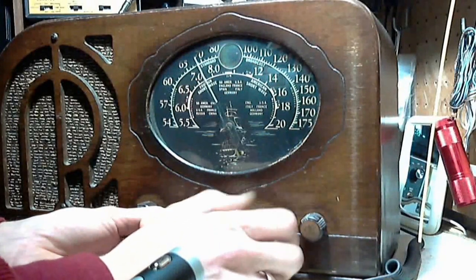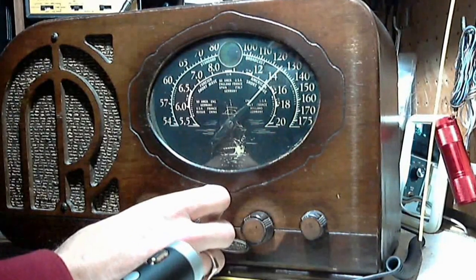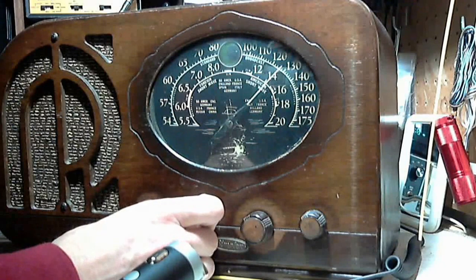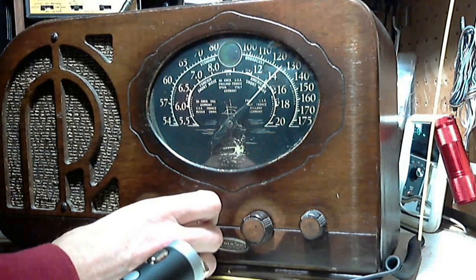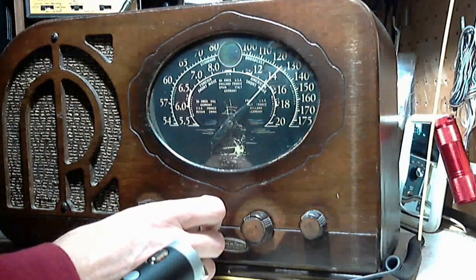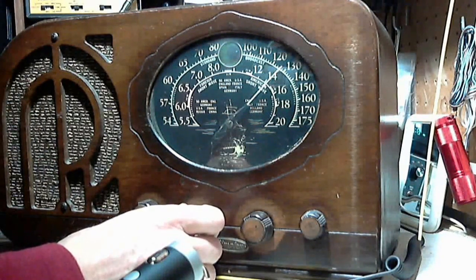Interesting sounds. Clearly there's a short in the capacitor. I don't know about that particular hum. Power supply hum, pretty sure. So I gotta take it out. It's gotta come out. I'll have to take a closer look.